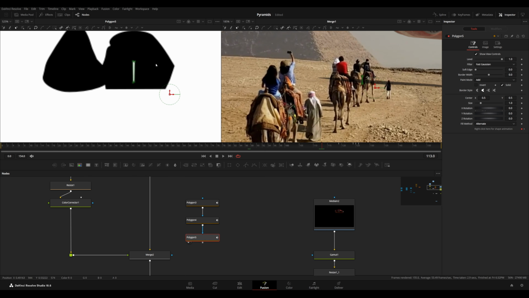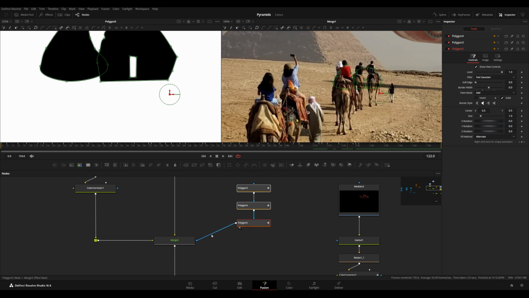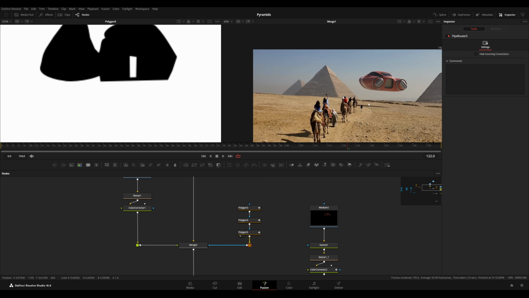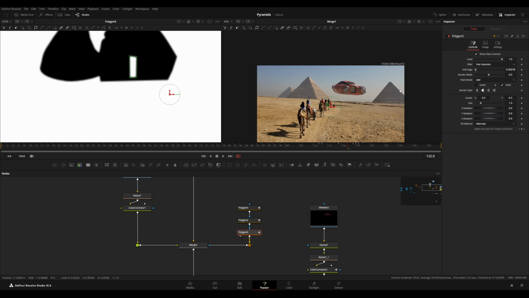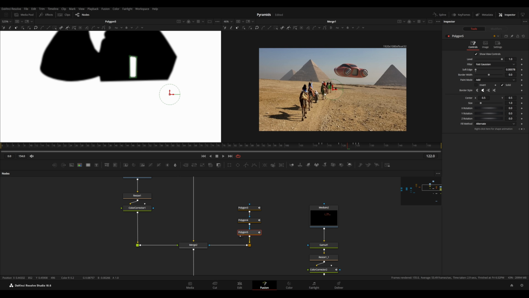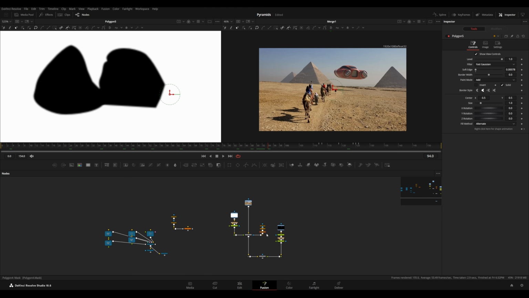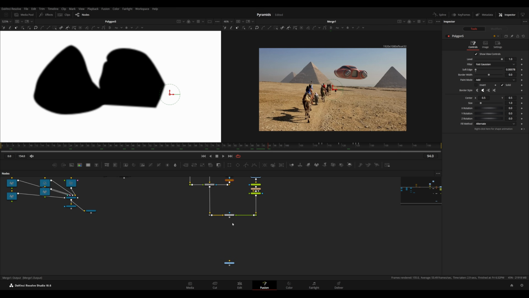So let's go here real quick, get connected here. All right, so this is looking good. Now usually you'd get more advanced right here. You would add dust and fire effects from the ship taking off, maybe even heat distortion and stuff like that, but that's for a whole lot of other video. This is a quick compositing tutorial. I'm gonna go ahead and connect this to the output right here.